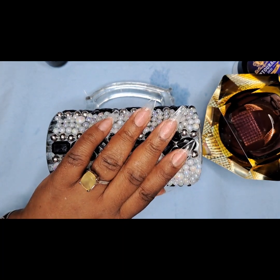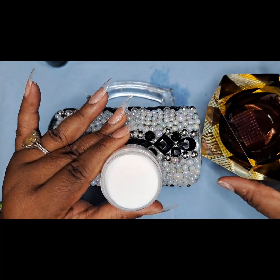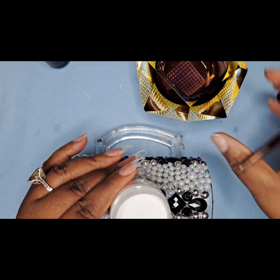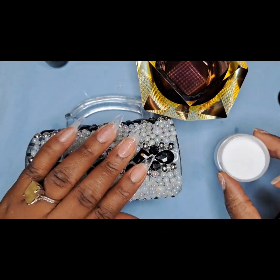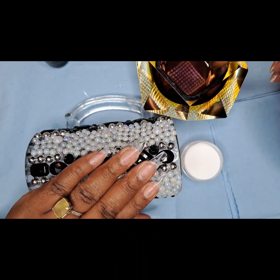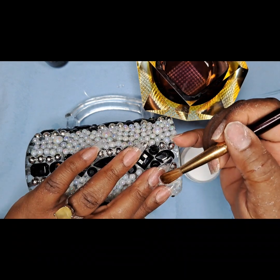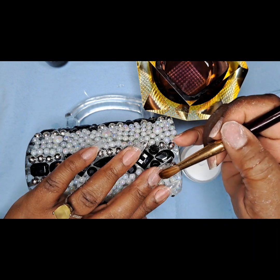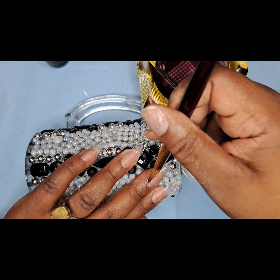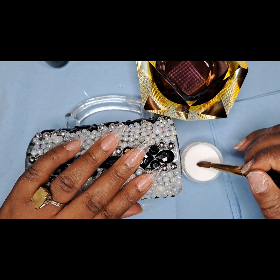It is customary for me to put a thin layer of clear down, whether on myself or on my guests. The reason for doing that is, mainly, I don't trust the guests with not touching their nails. So I put a thin layer of clear down. Also, if I'm using pigmented powder, I don't want the powder staining my nail. And today is such a day that we are going to be using highly pigmented powder.